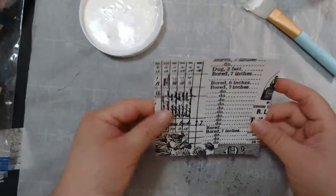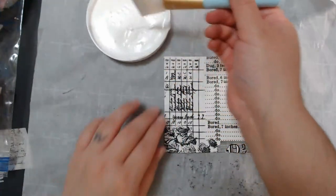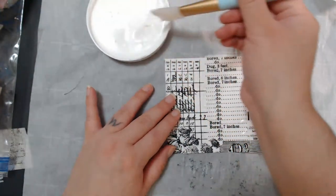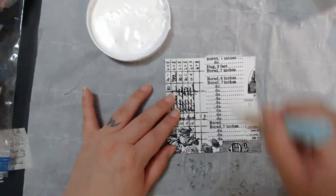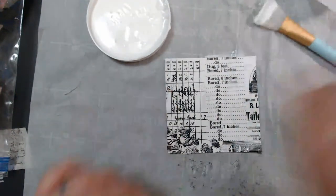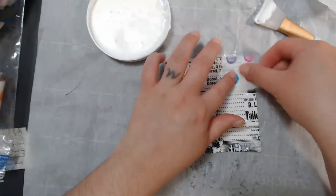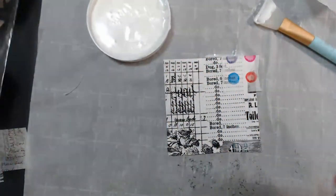I want these to be a little bit more vibrant, but okay, so we have that design there. Now let me try and pick some. I'm using an inkjet printer, and my printer is not running with this, so just so you know, it is possible with an inkjet printer.